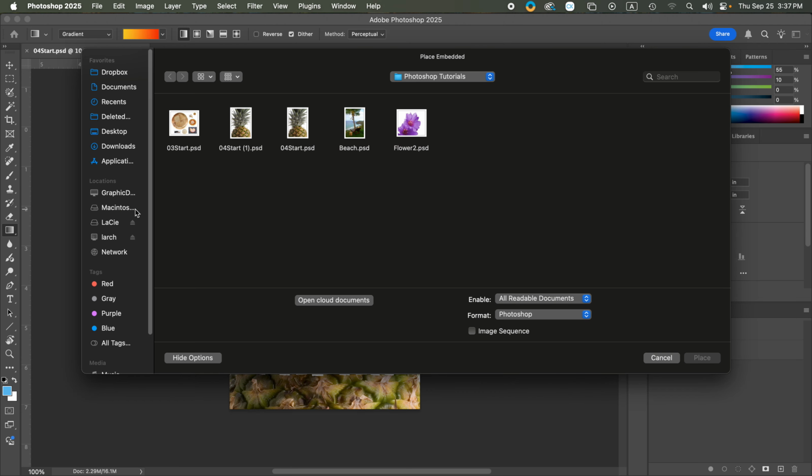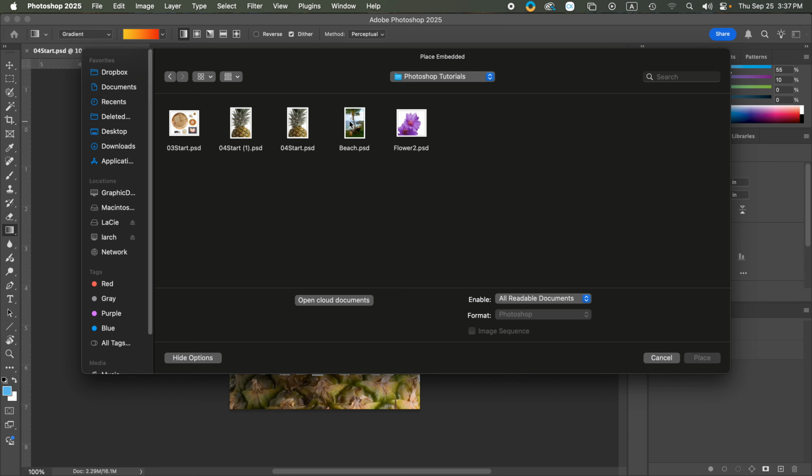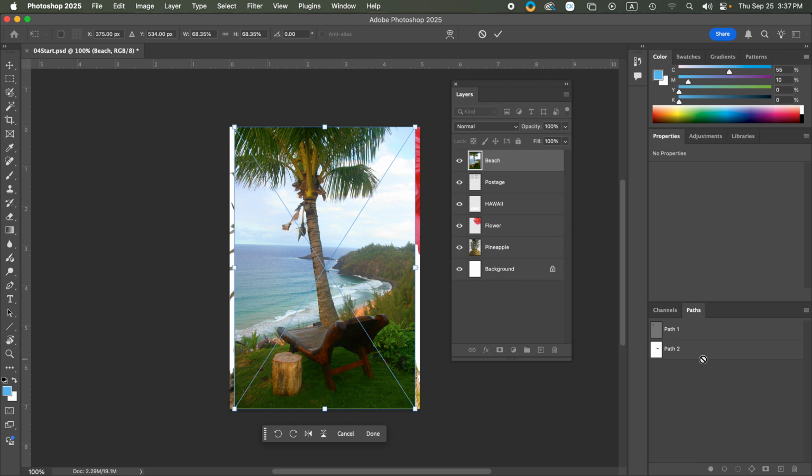So I'm going to do Place Embedded. If it doesn't automatically open up into that Photoshop tutorial folder, go to Documents, find your Photoshop tutorials, and then open the beach image. Once I click on that beach file, I'm going to click on Place.